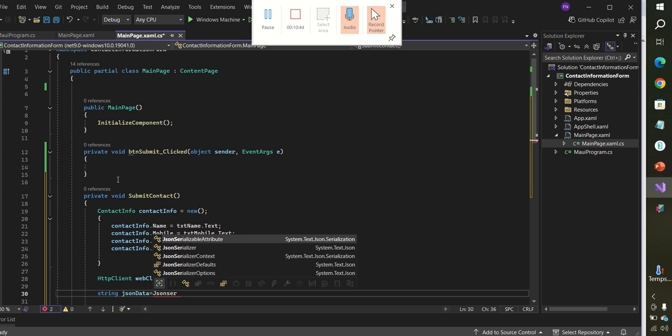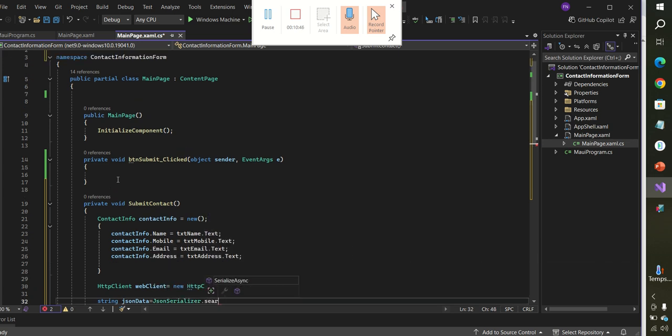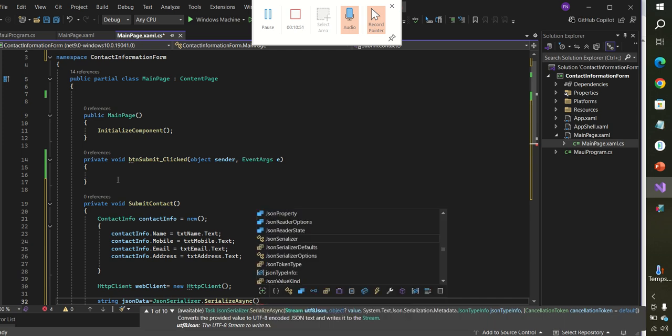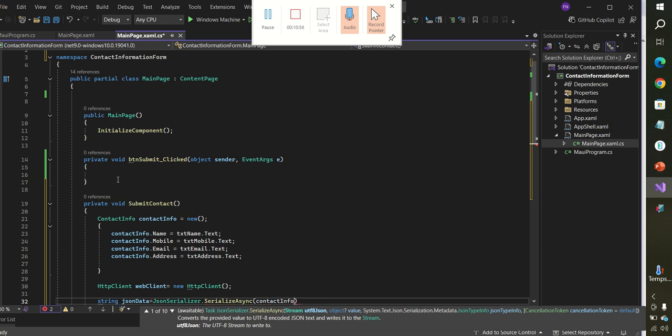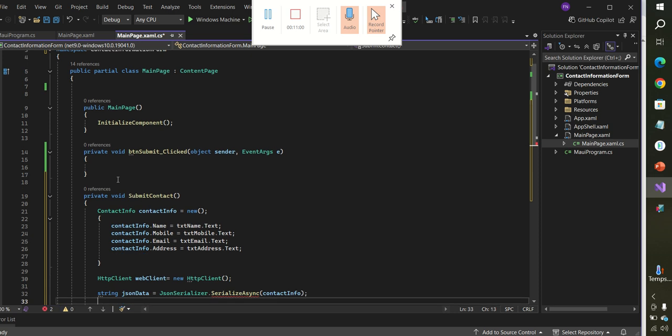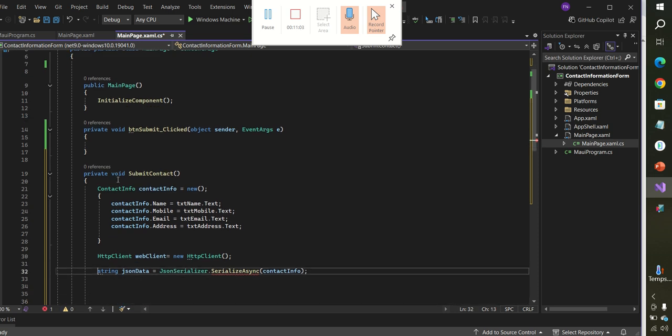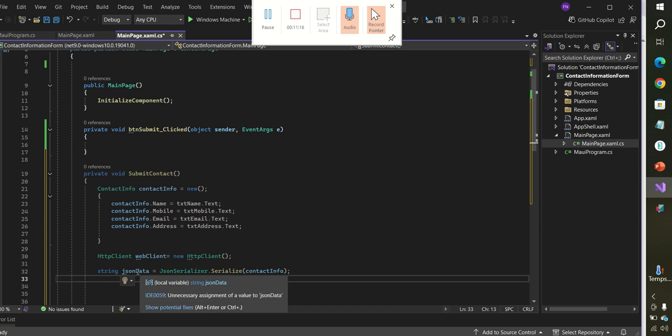JsonSerializer.SerializeAsync contact info. Now we have our contact information in the form of JSON data.